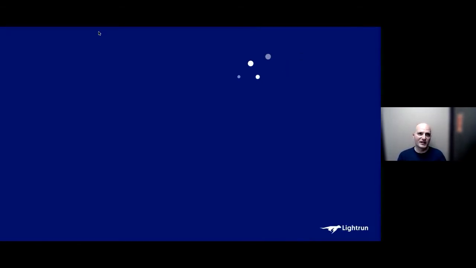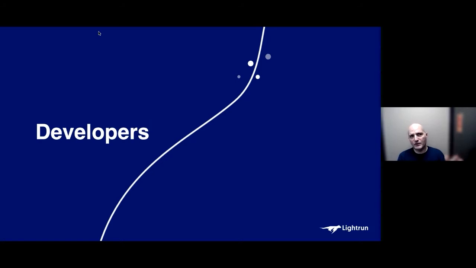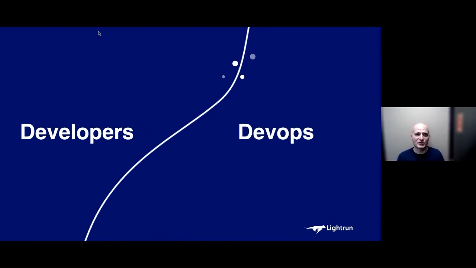So let's stop for a second and talk about a different line. This line. On the one side, we have developers. On the other side, we have the ops or DevOps. This is the line that we've had for a long time. It's something we drew out of necessity because when developers were given access to production, well, I don't want to be too dramatic, but when developers got access to production, it didn't end well. This was literally the situation not too long ago.